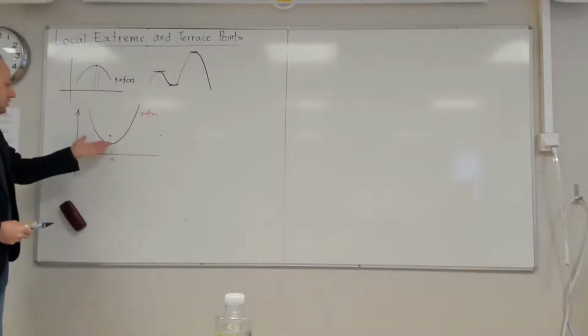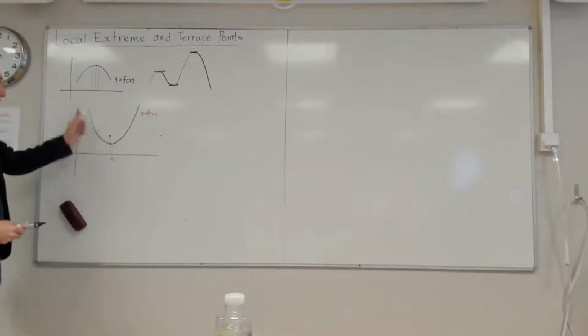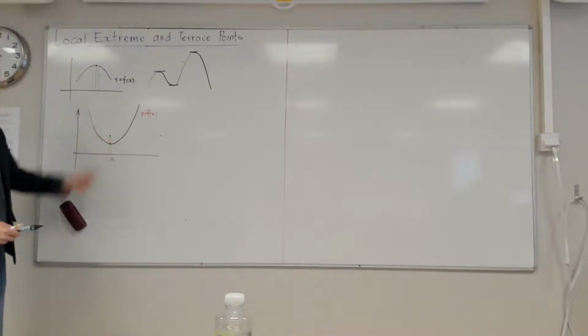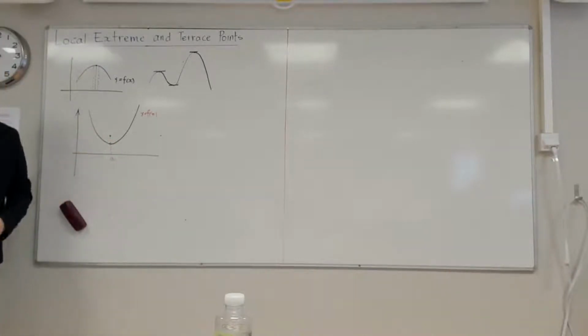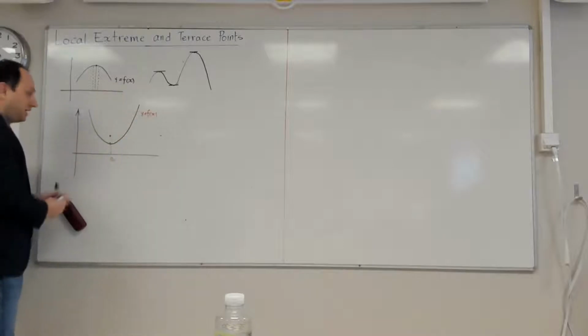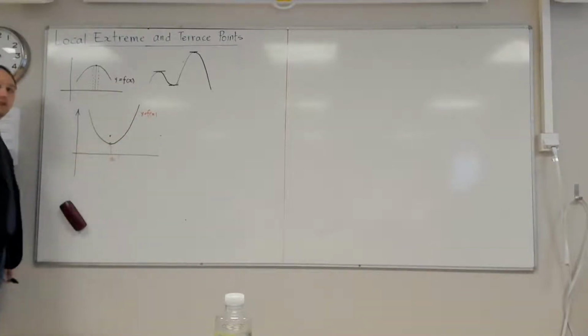But from the picture point of view, I was trying to think a little bit to make something a little strange. Do you think this is a local maximum or a local minimum or neither of them? You could say it's a local maximum because none of the points next to it are higher. Exactly. So if you stick to the definition, even though it seems strange because the function is going down, this point is a local maximum.